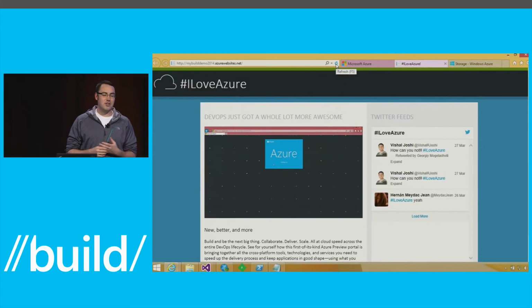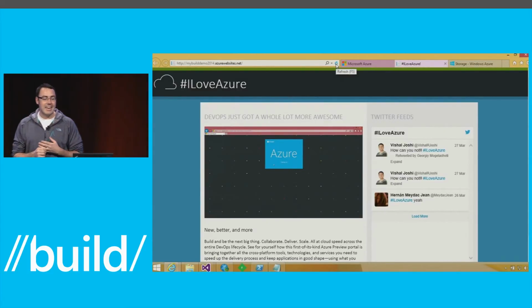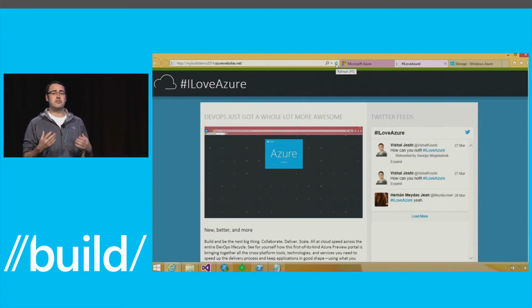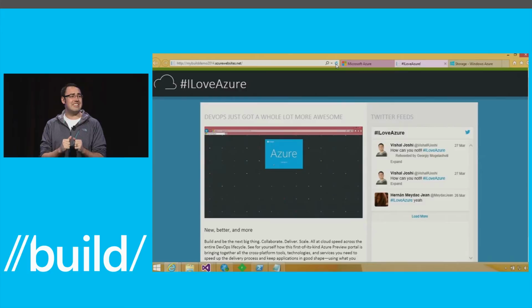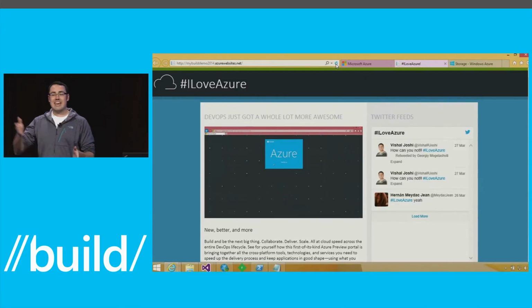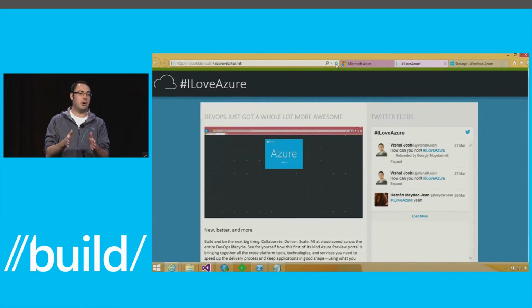The next thing we were going to do, although I don't think we have time for it and I really don't want to try, is take that exact same template and set different parameters to deploy those same resources in different locations. So within the same resource group, we can have resources in different locations. What we could very easily do is execute the same template again, create a new hosting plan, a new website, a new database server, and do that same MS Deploy to create those exact same resources in, say, East US. In just a few lines of PowerShell and one template, that gives us a globally redundant application living inside one resource group.